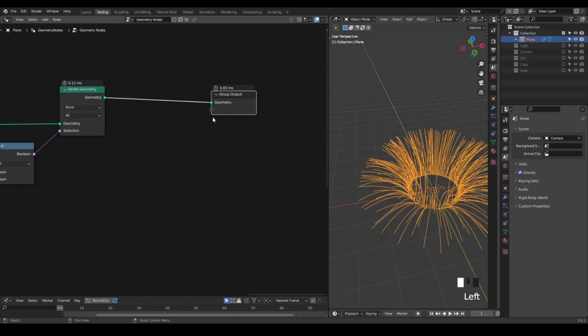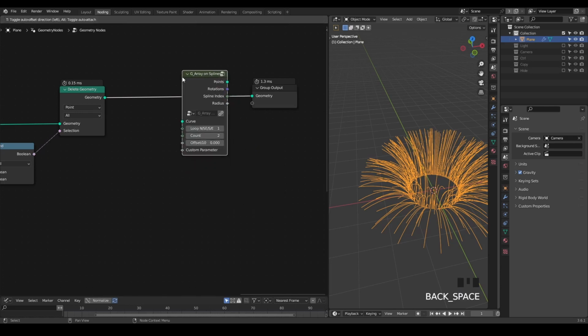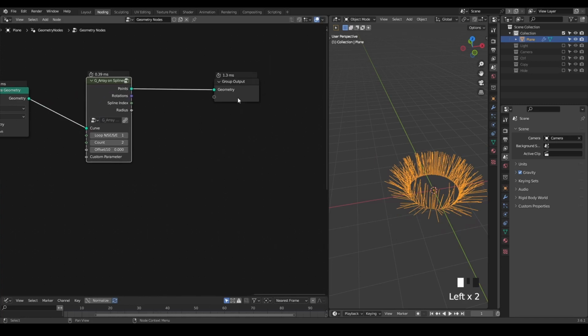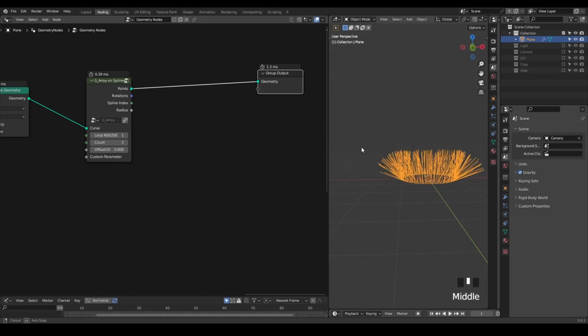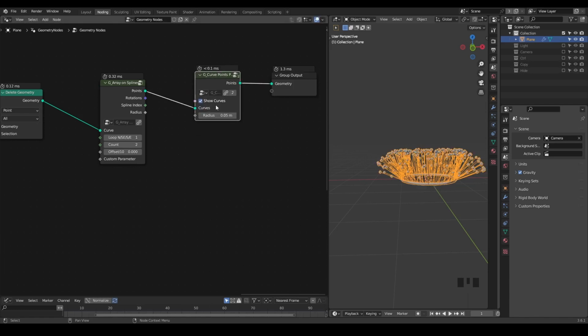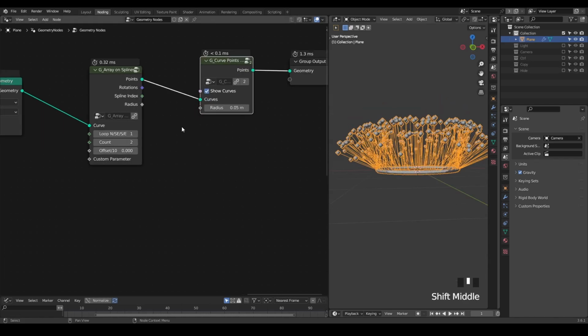And finally, the major part of this entire setup is to actually array splines. I think I made mistakes in a recent commit on this node, because now everything just looks like a curve, but it's actually points. It is supposed to be points. So we take a curve points preview. I think I'm going to fix that, so you do not need to do this process.